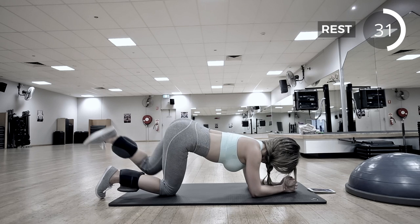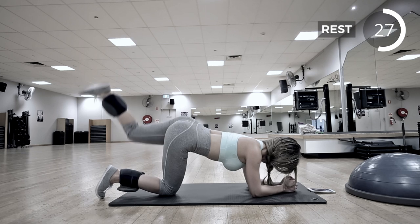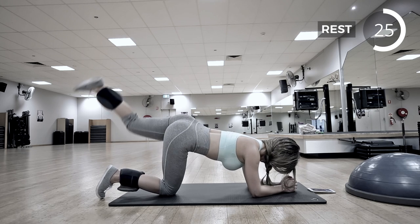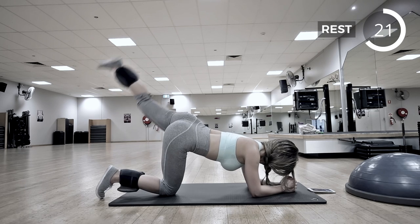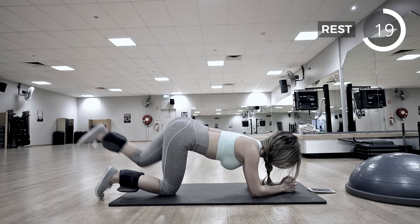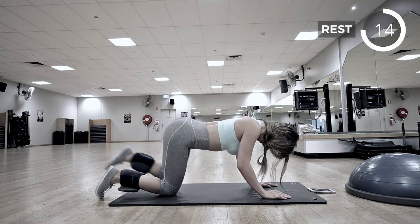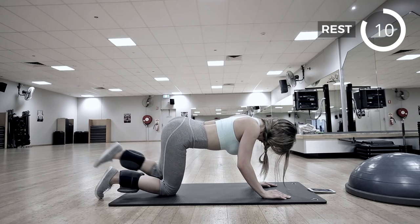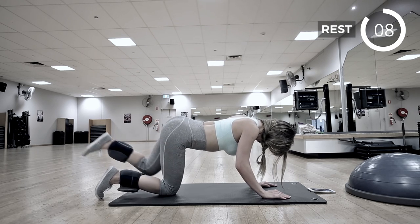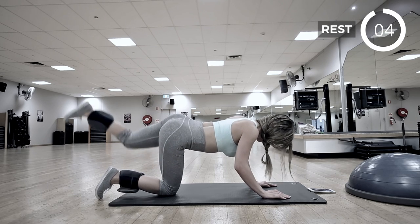Okay, next exercise is glute kickbacks. You can either do it in a high plank position with your palm on the ground or in a low plank, which is resting your elbows on the mat. Do whichever you prefer. This exercise is really great for upper glutes. Remember to engage your glutes and your core. The key to grow muscle is muscle-mind connection. So you gotta think about the muscle that you're working on and then you smash it. Smash those muscles real hard.